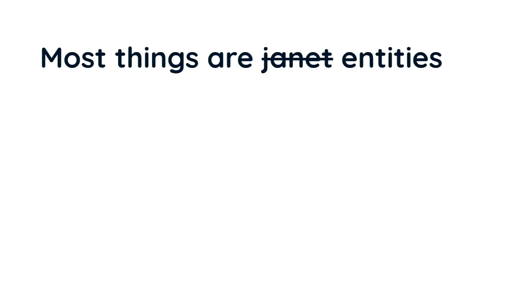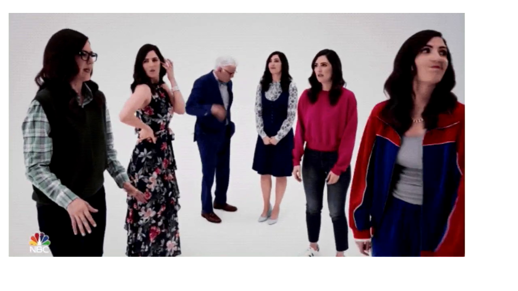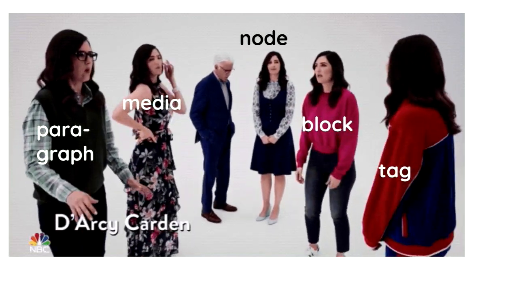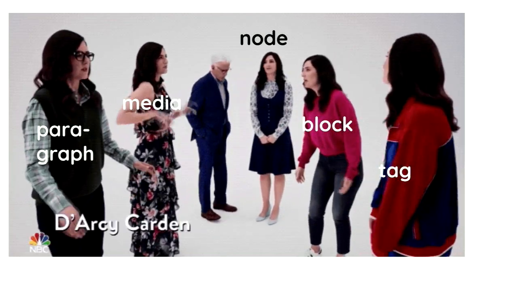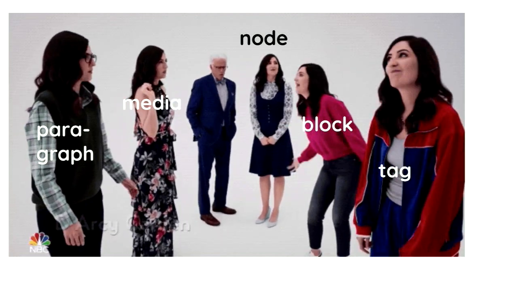So in Drupal, most things are what we call entities. I'm coming right in at the jargon top level here. Most things are entities in Drupal. You've got all these different types of entities, and they're kind of all the same. They actually, like a node and a block and a tag, have these fundamental things that are the same about them. When you're talking about a tag in a Drupal website and an author in a Drupal website, you don't think about them as being the same. But when you hear entity, it means that they share a lot of fundamental similarities.